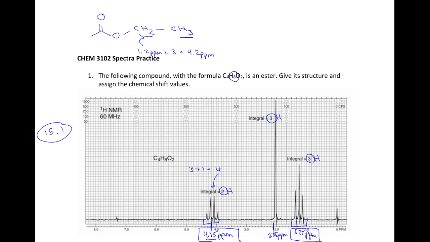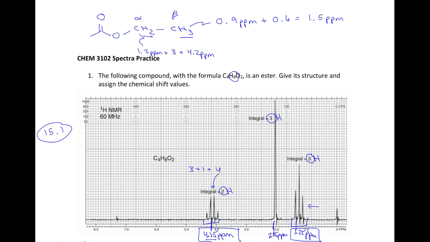For the methyl group, a methyl group normally comes out around 0.9 parts per million. Since this is the alpha carbon to the oxygen and this one is beta to the oxygen, we're going to add 1/5 of 3. That would be 0.6. So we take 0.9 and add 0.6 parts per million, and we get around 1.5 parts per million. That makes pretty good sense too, because our triplet is around 1.25. So that's a pretty good estimation as well.